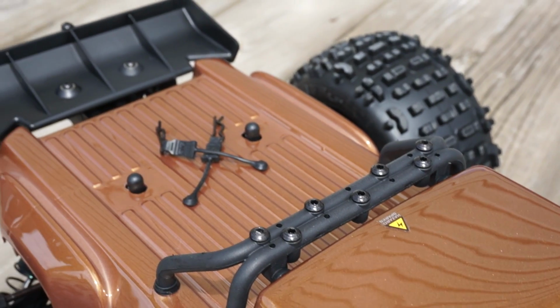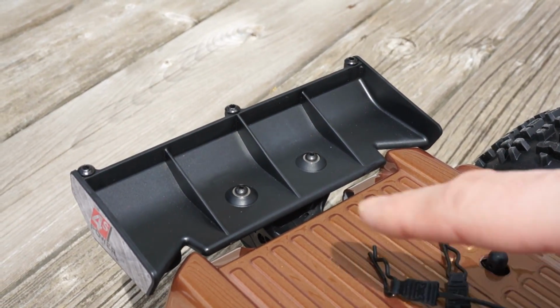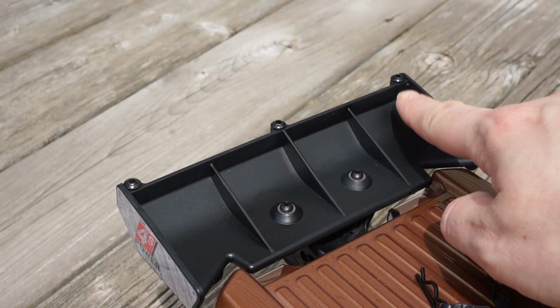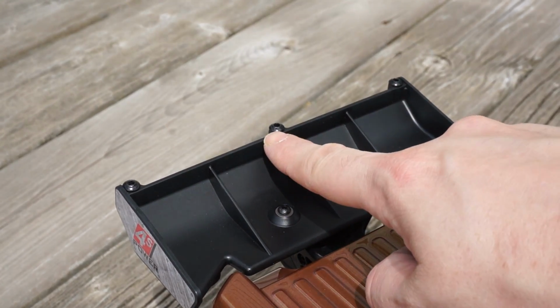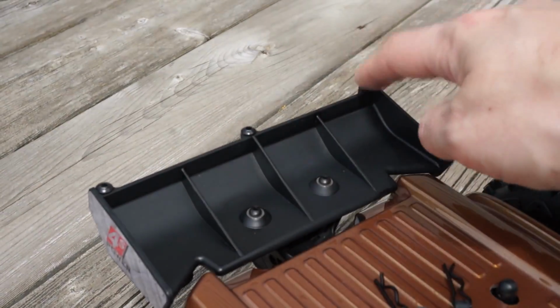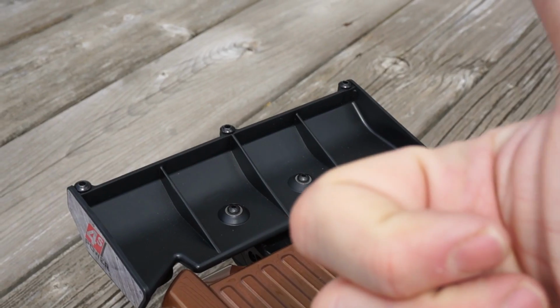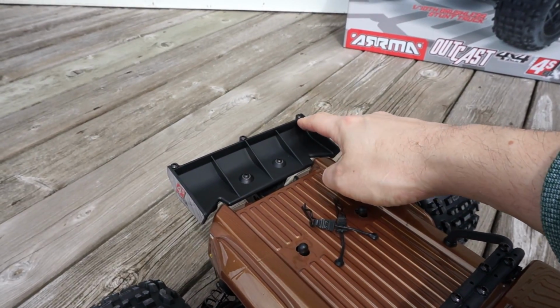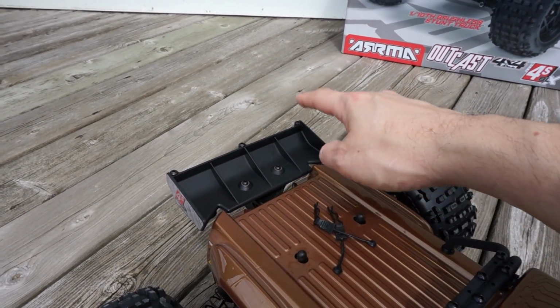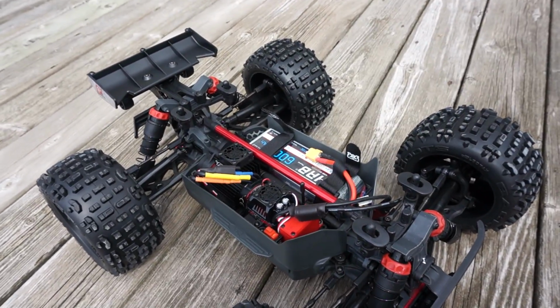And something that I noticed when unboxing it that's very unique to this new, smaller Outcast is the wing also gets that same treatment where there's screw caps on the back of the wing so that when you're upside down and you're sliding on the wing, it's going to scrape on the screws instead of on the wing itself. So that is a cool addition. As far as I know, this is not on the Notorious 6S and this is not on the Outcast 6S. All right, let's get the body off.